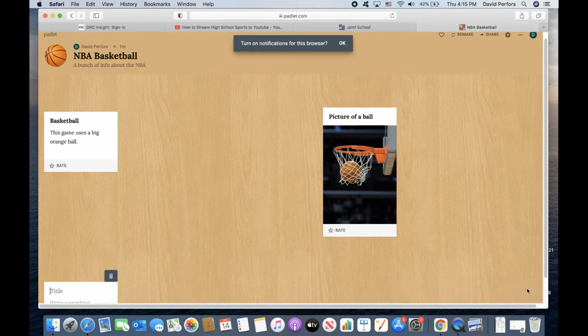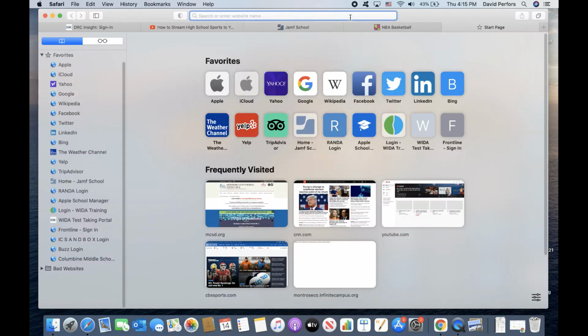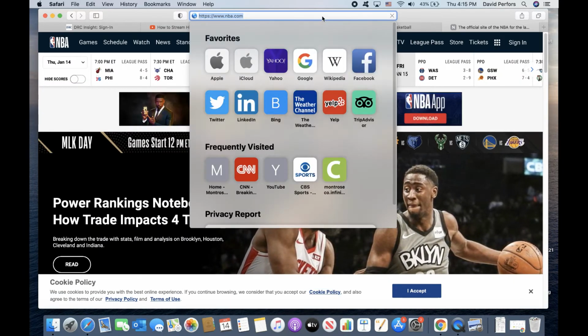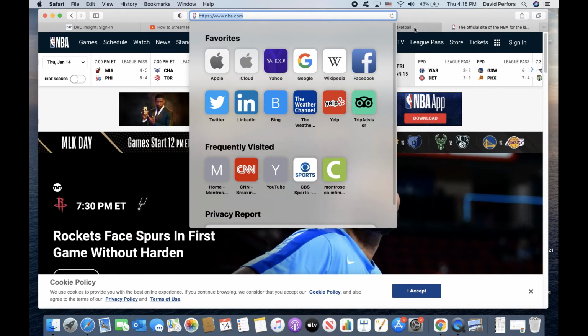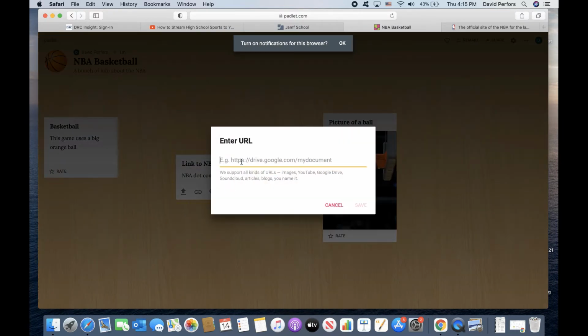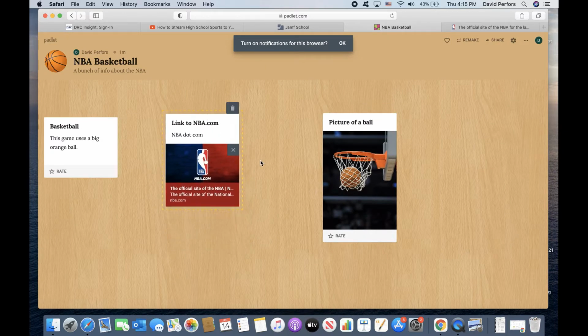So let's add another one here. So I'm going to make a link right there. I've generally found when you put links in to actually go to the site first and just copy it, just so that you don't accidentally mess up the link. Anyways, I'll put the link. There it is. Hit save. Gives you a little thumbnail of what it looks like. Now I have a link.